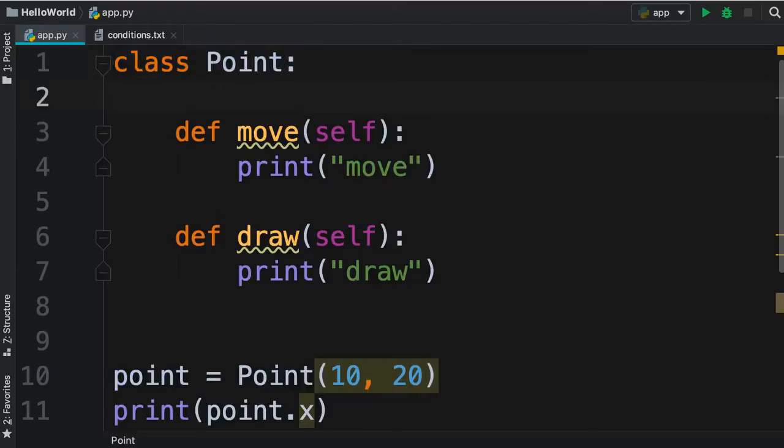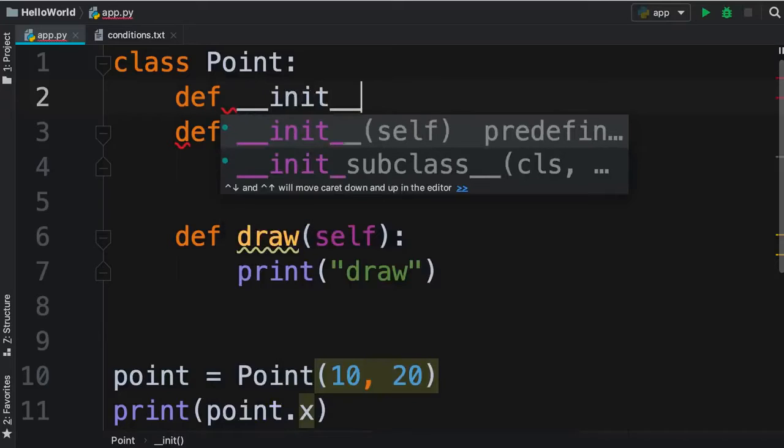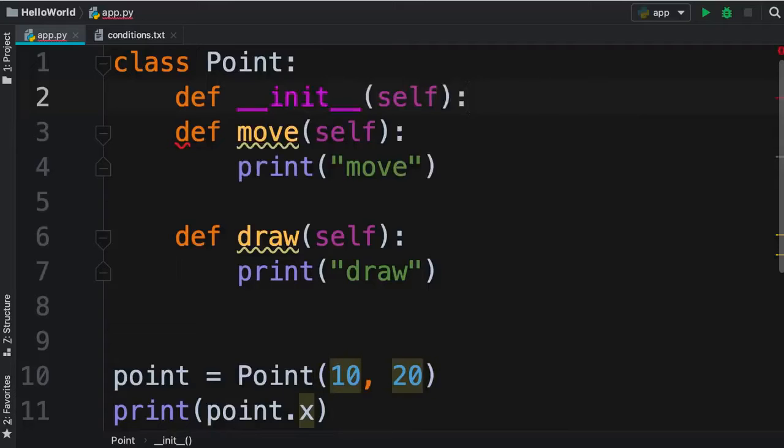So on the top, we define a new function. Look at the name of this function, __init__. So init is short for initialize. And this is the function or the method that gets called when we create a new point object. Now, press enter. So this automatically adds self in parentheses. We're going to come back to this shortly. Now, right after self, we want to add two extra parameters, x and y. So let's type out x and y.